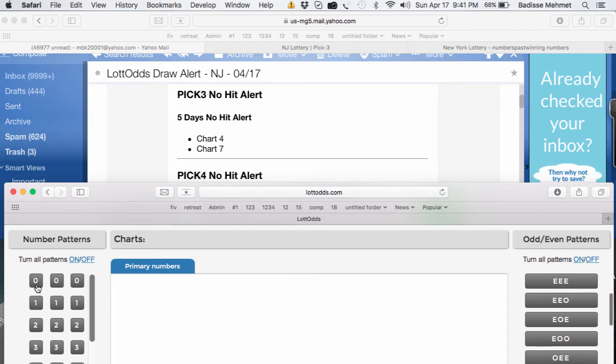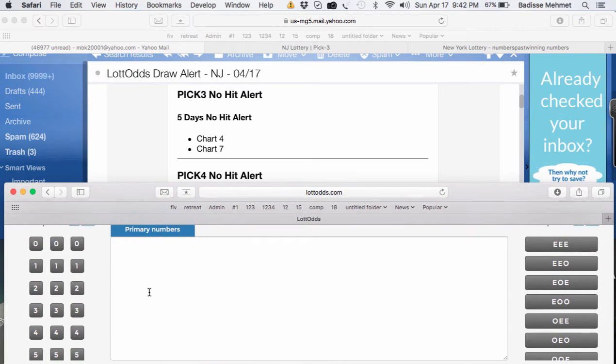You can go to each row and take, say for example, the 4. For example, reduce all the numbers in the first row, starting first, except the 4, and see what numbers are left. Grab those. Then go to the second one, do the same thing, and the third, and do that with chart 7 too. And that's a way to be able to not only grab the straight winners, but grab the box. I'm going to show you real quick.